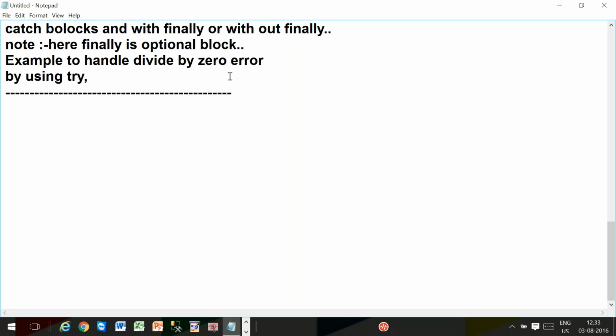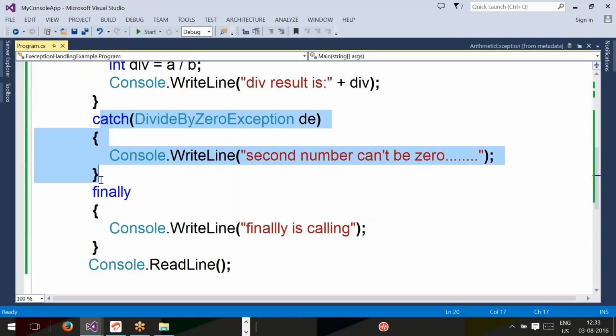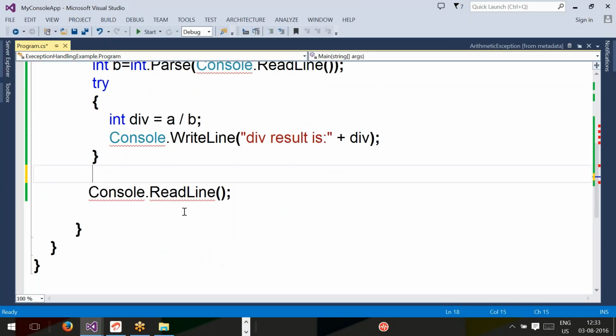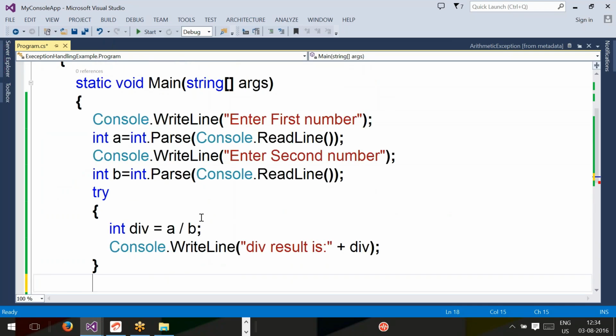We've just seen it with try catch, and try catch finally as well. I want to implement it with only the try block. Yes, we can. We'll try. We'll remove the catch block and the finally block, and keep only the try block. So we will see what is going to happen.